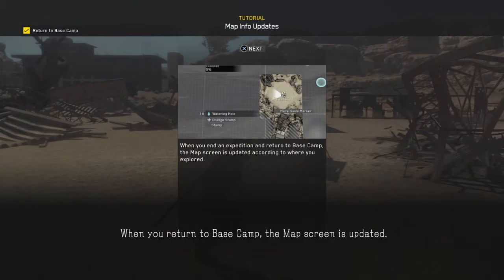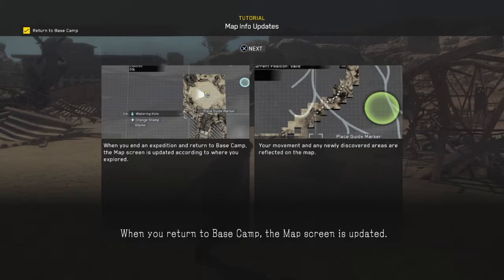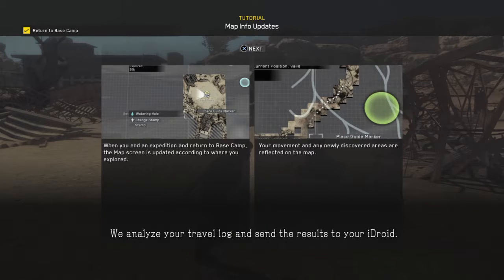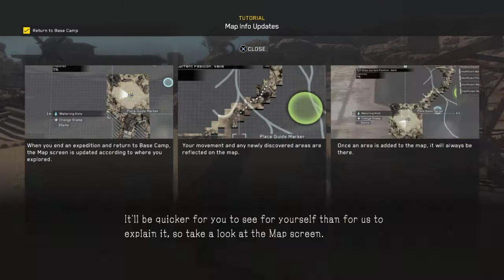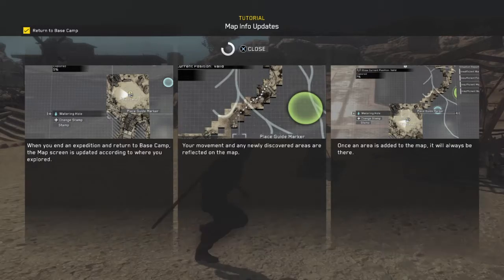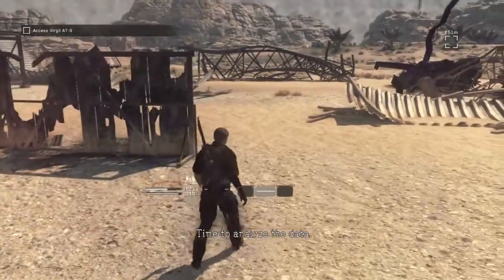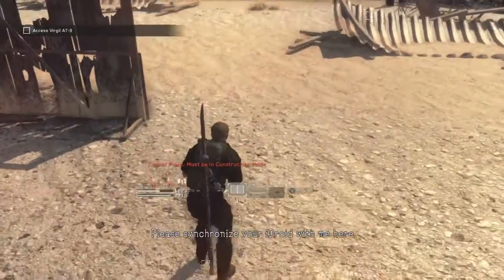When you return to base camp, the map screen is updated. We analyze your travel log and send the results to your iDroid. It'll be quicker for you to see for yourself than for us to explain it. So take a look at the map screen. Time to analyze the data. Please synchronize your iDroid with me here.